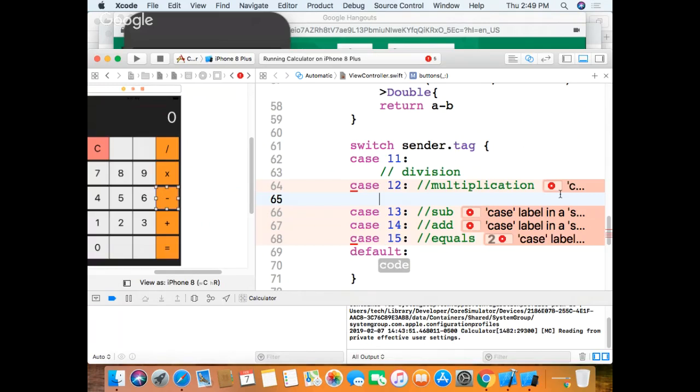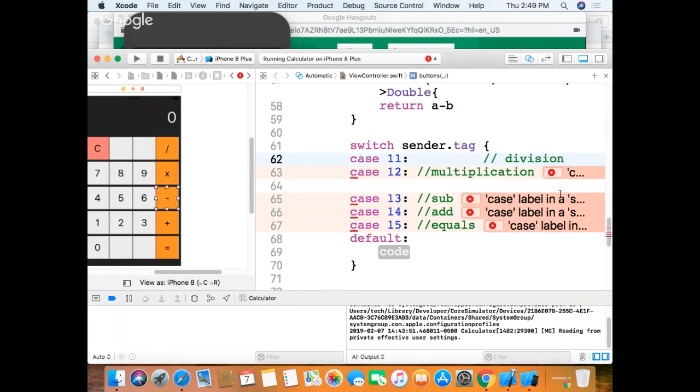Because if we are pressing just the operation, what we want to do is show what is going on, right? We want to show the operation on the screen, right?